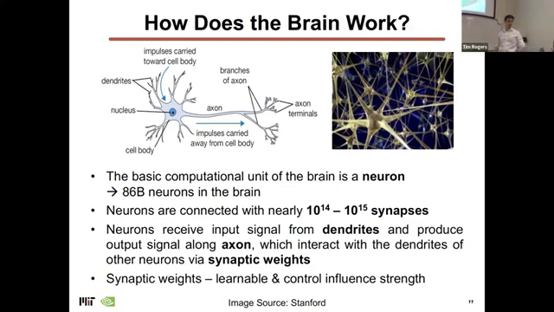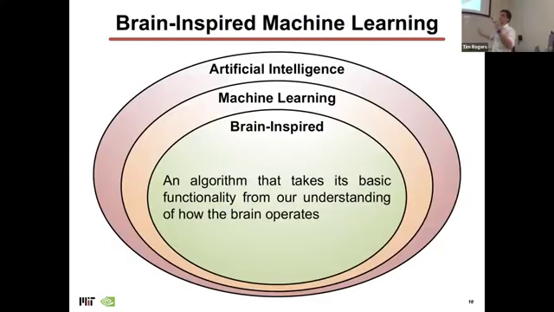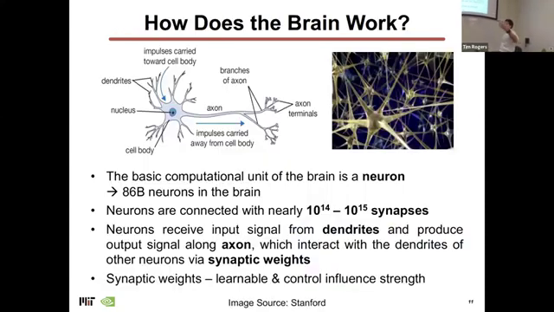So we started off at an overview of brain-inspired machine learning. What is artificial intelligence? What is machine learning? And then what is this subclass of machine learning that is quote unquote brain-inspired? And then we had the slide that's basically like, do you remember grade 8 biology? Everyone's probably seen something like this before, the composition of the human brain at the basic level that we're able to understand it.